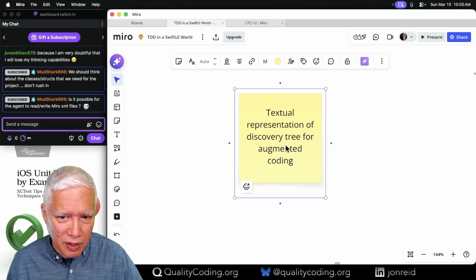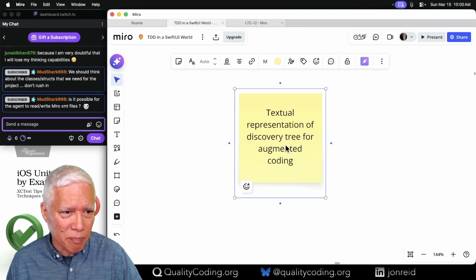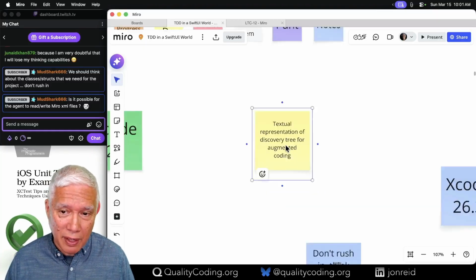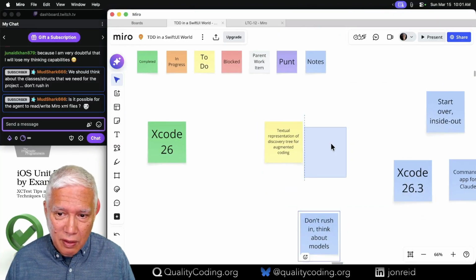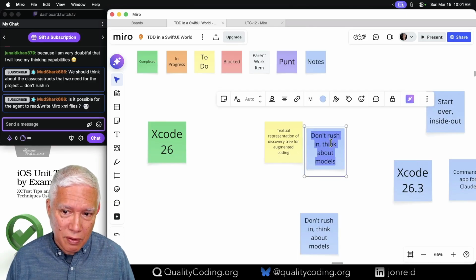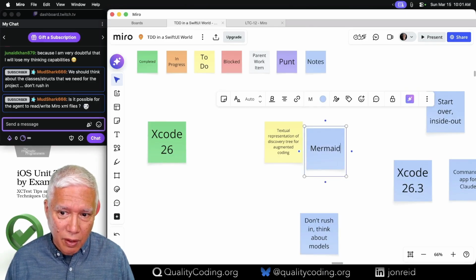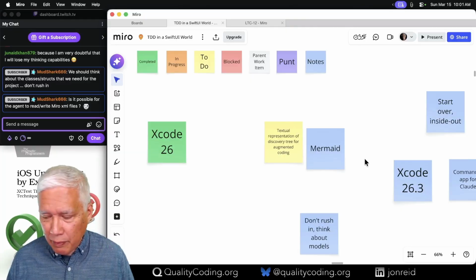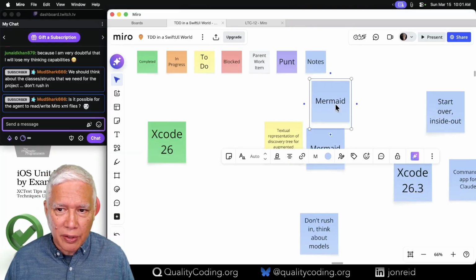Some sort of textual representation of discovery trees. Ideally serving both people and agents. And can we make, especially if, remember I wanted a markdown editor.